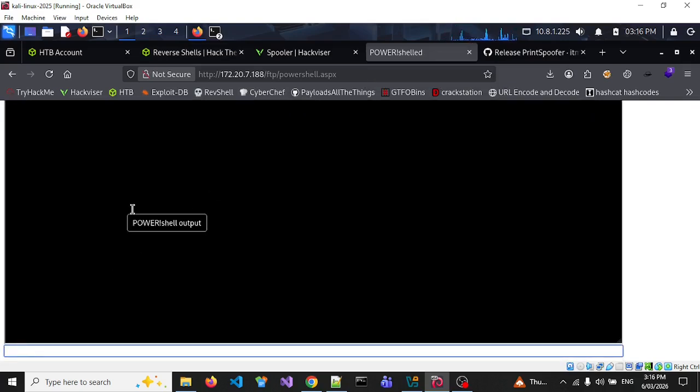We're going to run printspoofer, and also our msfvenom payload.